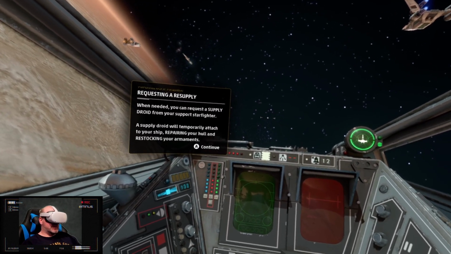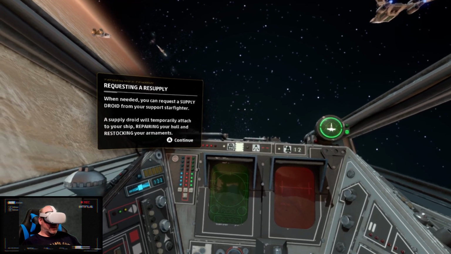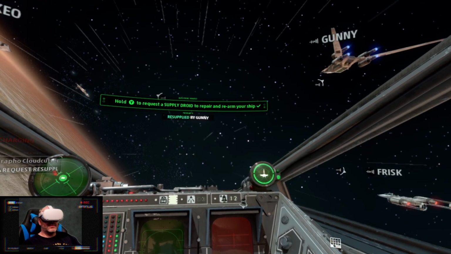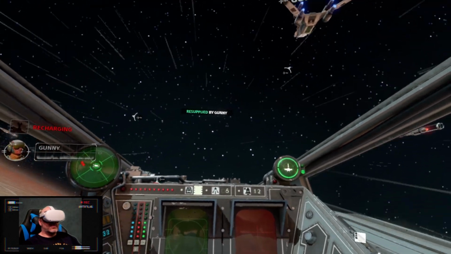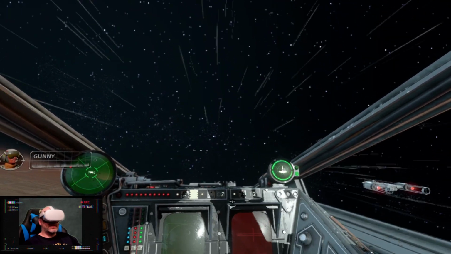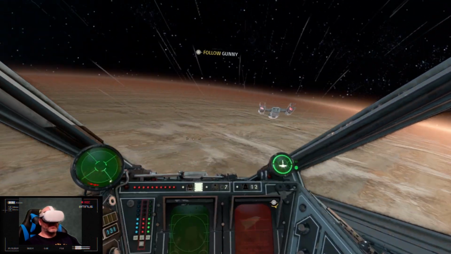Now the supply droid is going to temporarily attach to my ship, repair my hull, and restock. I don't really need to do that, but we'll show you what that's like. Gunny has just resupplied me. And you can see my canopy's no longer cracked. I'm on your wing.